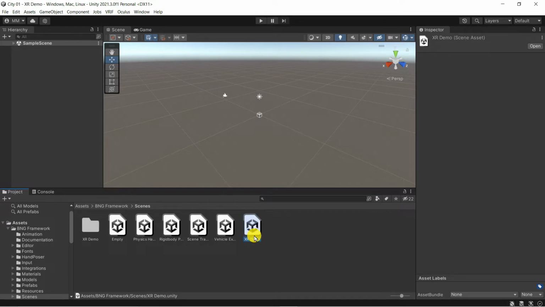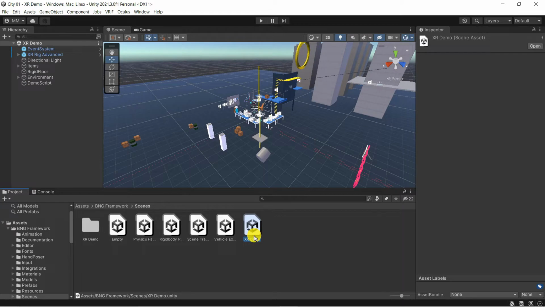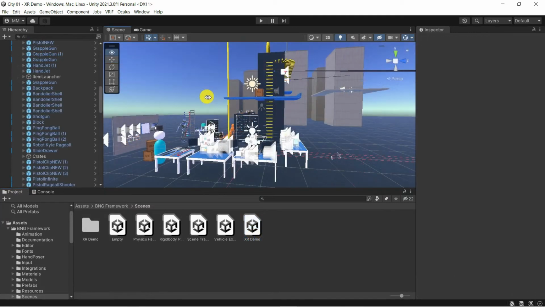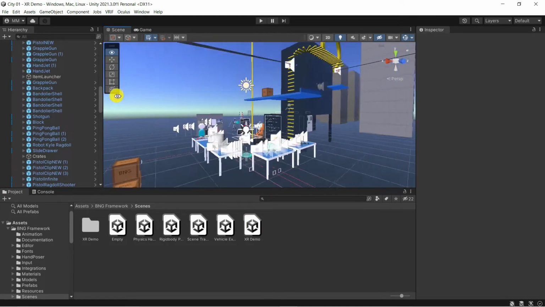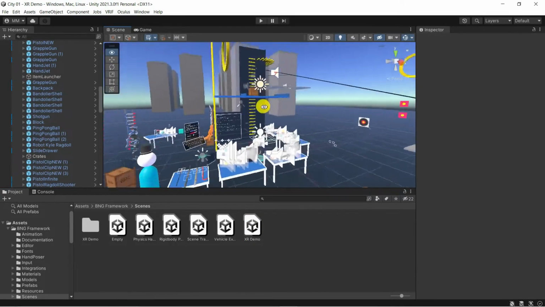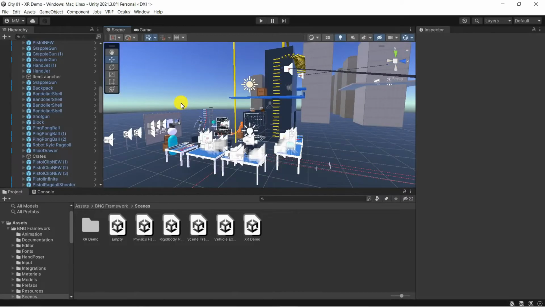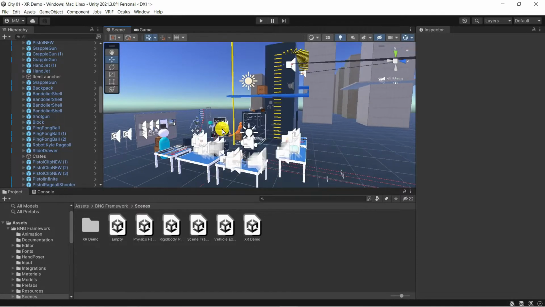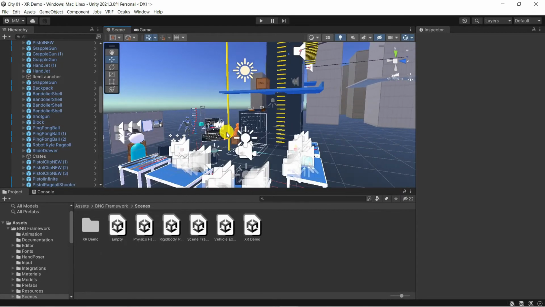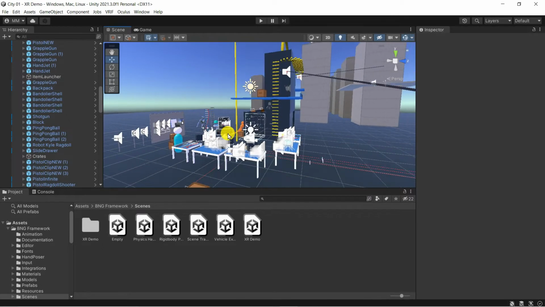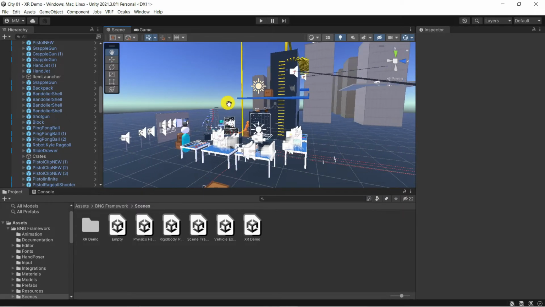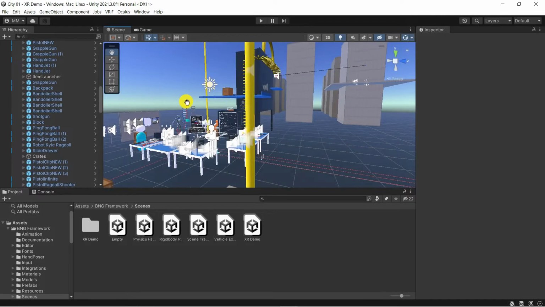In a Unity project, you can have any number of scenes. Each could be a separate level of a game, for example. This XR Demo scene may look basic, but it's designed to be explored in a VR headset. To rotate your scene view, hold down the Alt key on your keyboard while holding down your left mouse button and move your mouse left and right. You can zoom in and out by rolling your mouse wheel, and you can strafe by holding down your Alt key and holding down the mouse wheel.